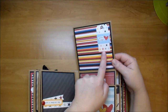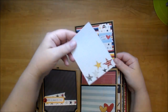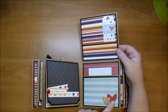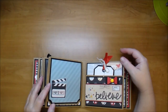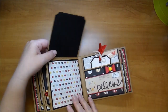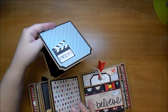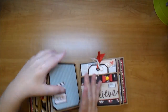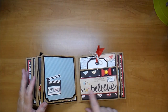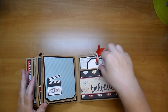When you flip that open, this is another print and cut from my Cameo. Inside the pocket is a piece of the pattern paper. This is from the 3x4 Snap collection. I fussy cut a heart from the paper collection — the gold heart; the red was on the paper itself. On this side, this is a print and cut from the Cameo. I added this admit one from the paper collection that I fussy cut out, and this one pulls out again for more photo mats. On the next side, I cut this from the paper collection — I fussy cut this ticket — and this believe piece, I love this; I backed it on some red and then black cardstock and adhered it down, and added a red-black bow with a yellow enamel dot.